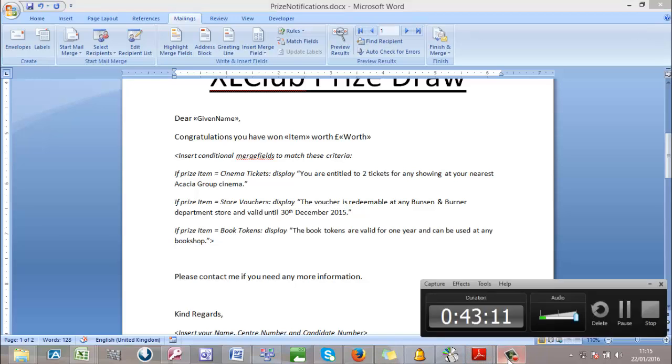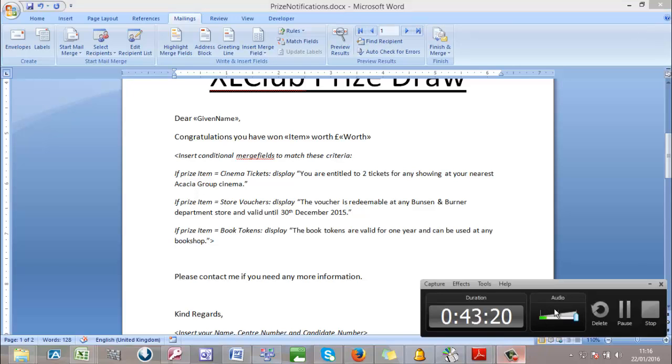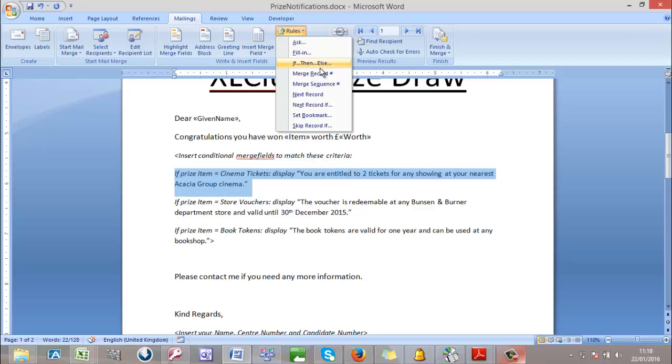We're going to do that. All right. So there are three conditions, and we need to do them. Let's start with the first condition. I need to copy this, because I'll be pasting it. If I don't copy it, I can't. All right, and then I'll select this, then Rules, If Then Else.